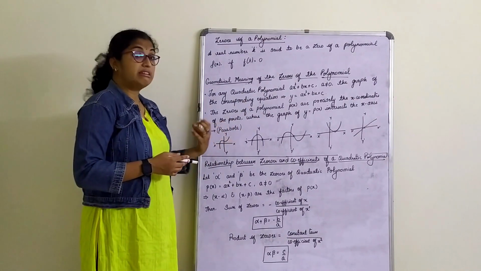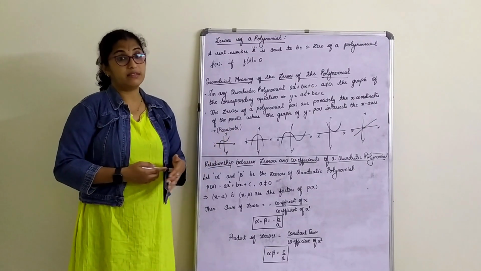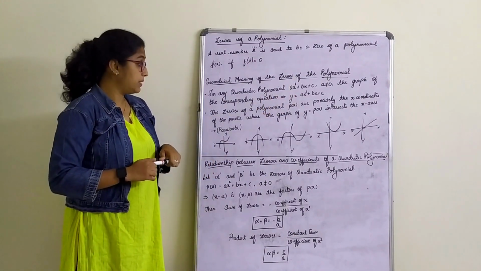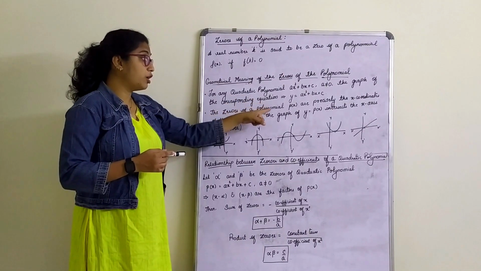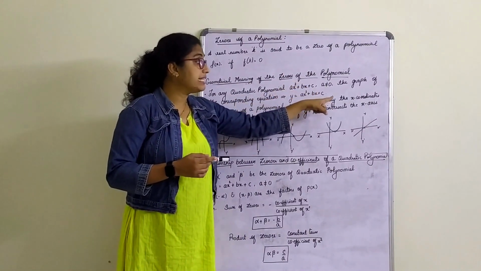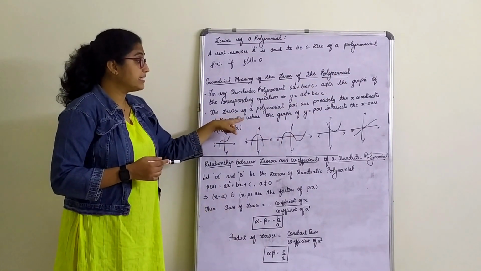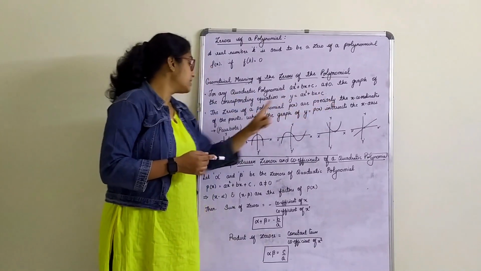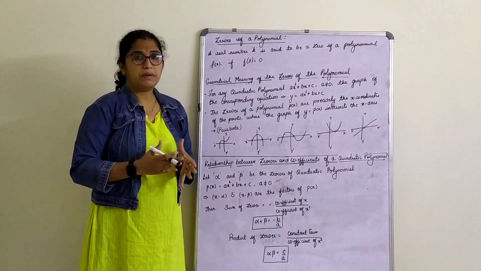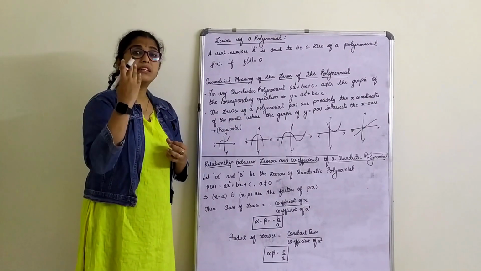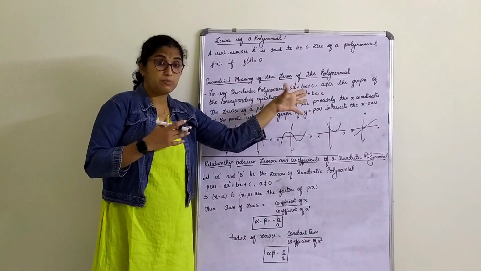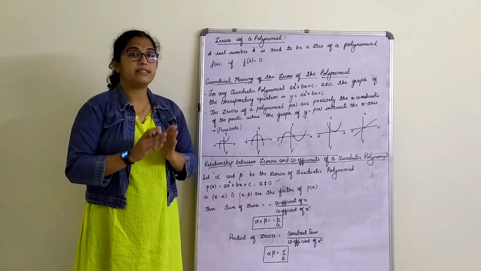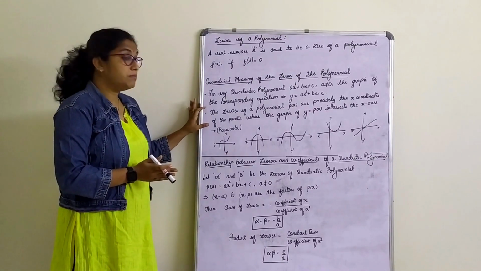So here we only have the representation where you need not draw anything in the graph book. The corresponding equation equates to y is equal to ax square plus bx plus c. That means the zeros of the polynomial p of x are precisely the x coordinates of the points where the graph y is equal to p of x intersects the x-axis. In simple terms, whatever graph you draw by plotting x and y values, the point where the graph cuts the x-axis is the zero of the polynomial. That is the meaning of this.